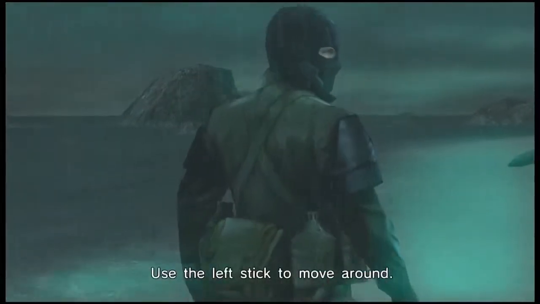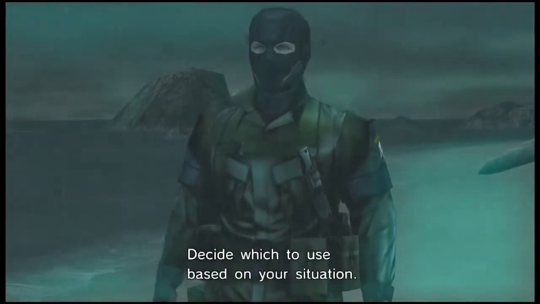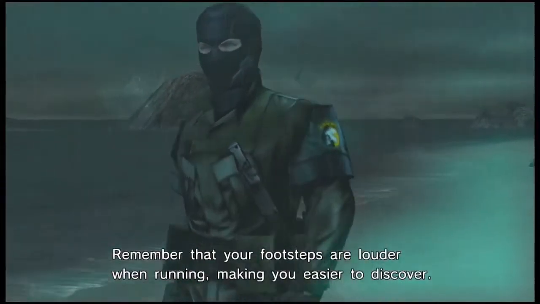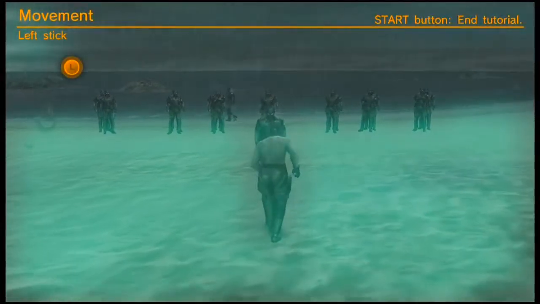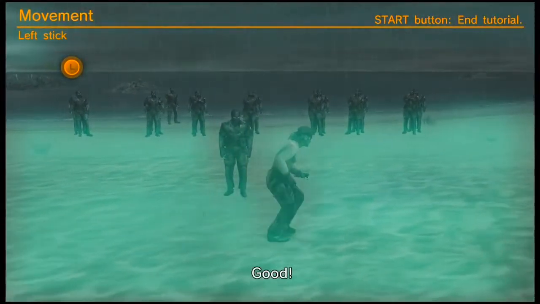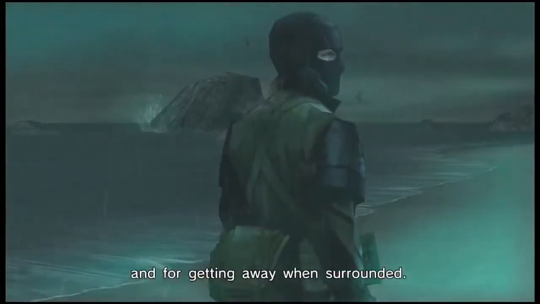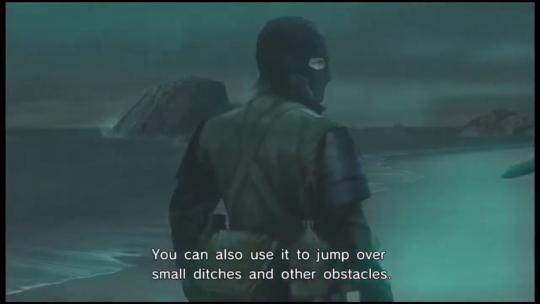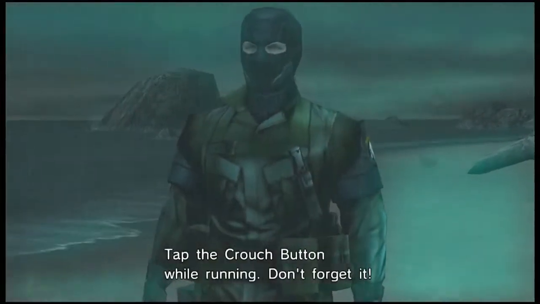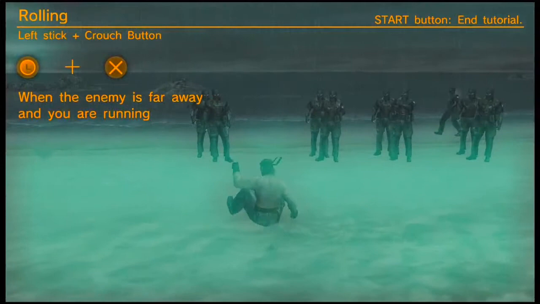Next, we'll work on your movement. Use the left stick to move around. Tilt it a little to walk slowly. Tilt farther to run. Decide which to use based on your situation. Remember that your footsteps are louder when running, making you easier to discover. Be careful! Good! Now we have rolling. Rolling is useful for knocking down enemies in your way, and for getting away when surrounded. You can also use it to jump over small ditches and other obstacles. To roll, tap the crouch button while running. You got that? Tap the crouch button while running! Don't forget it! God damn. Oh, tap it.